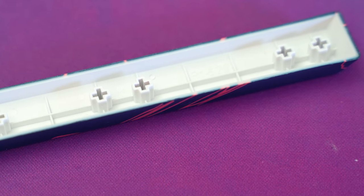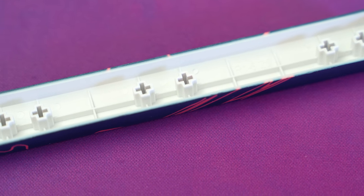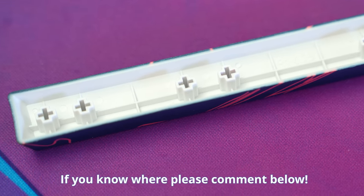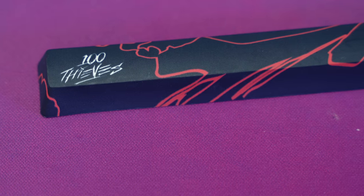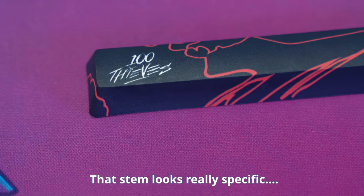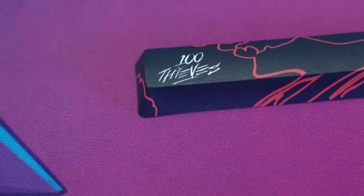Now, I went into a little bit of a research fit on my stream when I was taking a look at this keyboard because I recognize these keycaps from somewhere, but I don't remember where. Somebody please help me. What is this mold? I know they're really cheap dye-sub keycaps, but I cannot figure out where the OEM is for these. Somebody help me. If you know, comment down below.